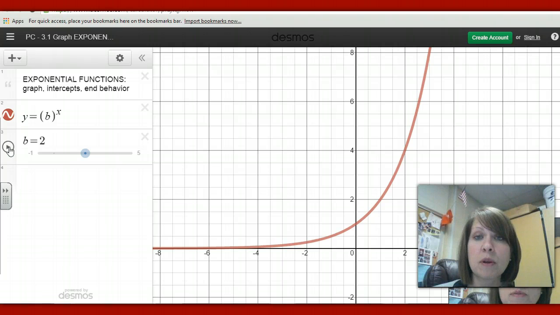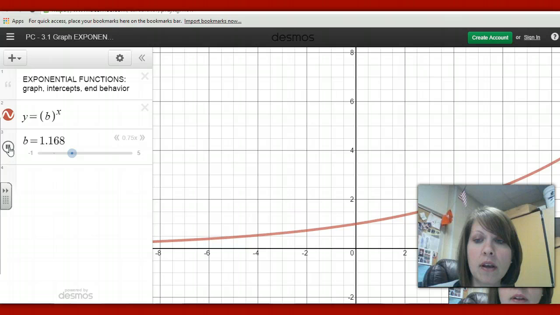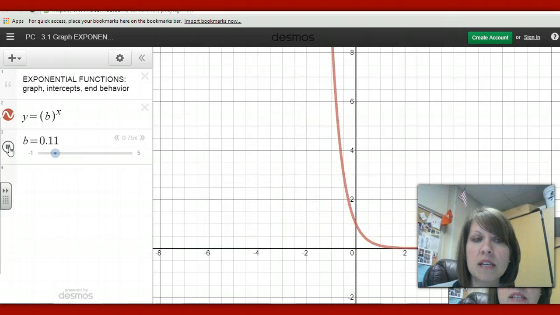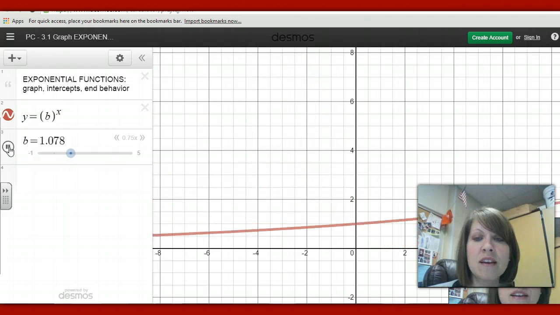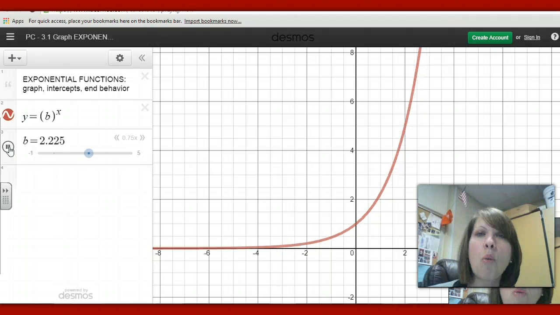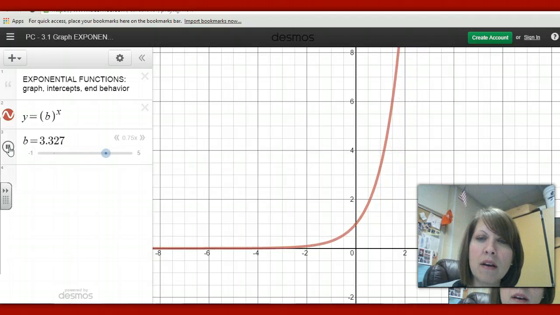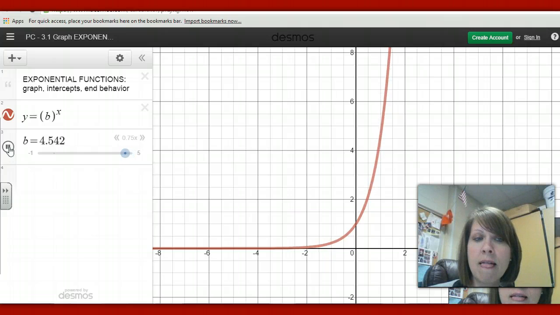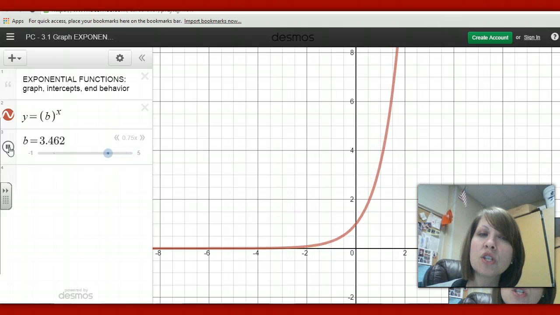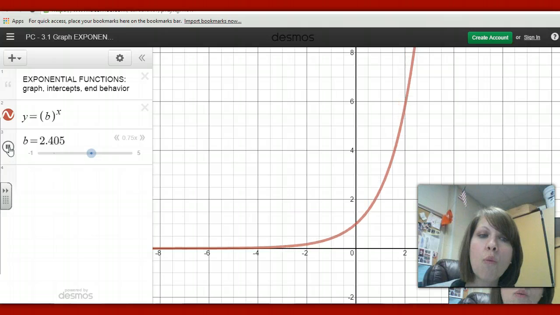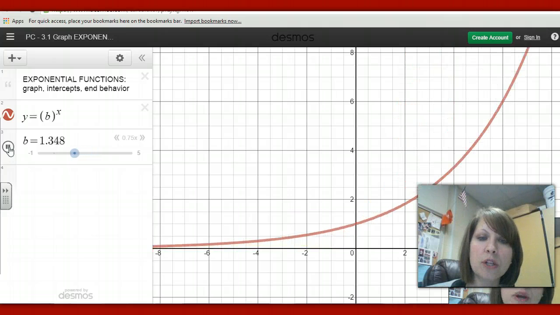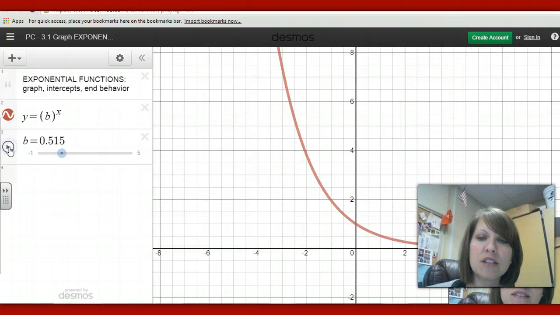Okay, so what we want to know is why is it that some exponential functions increase and some decrease. So if we just play this really quickly, see how now it's decreasing and it's gone now. Oh yeah, because b can't be negative. And it's decreasing and now it's increasing. Where does that changeover happen? Where does it go from increasing, which it still is increasing, and it's still increasing now, it's just increasing not as quickly. When does it switch? Did you see it?